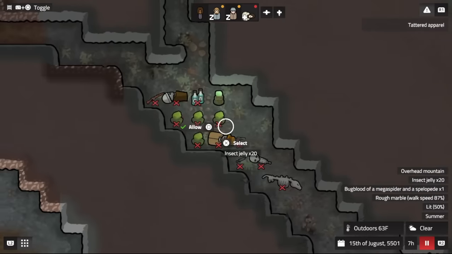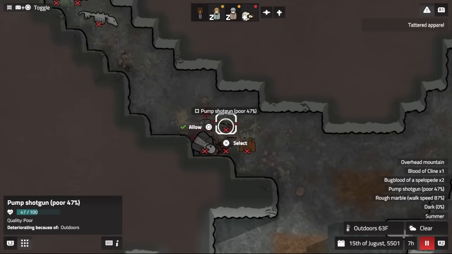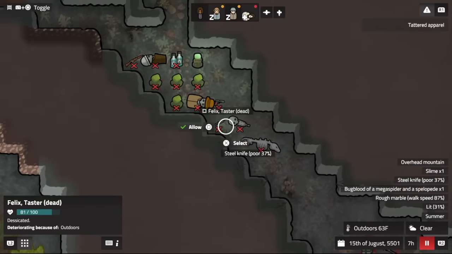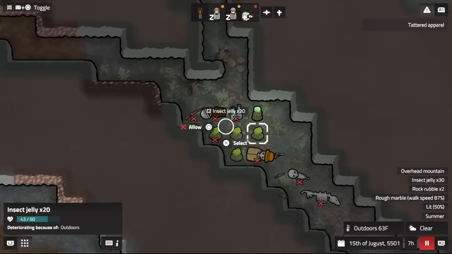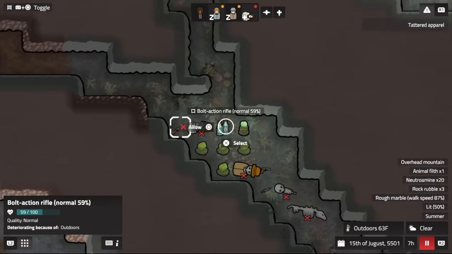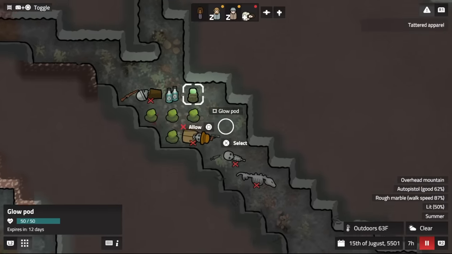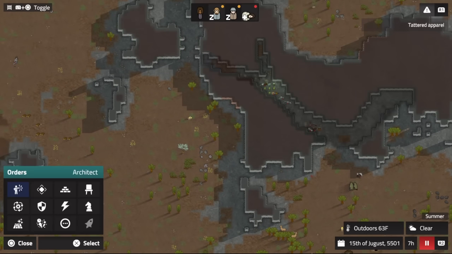Oh, and you know what else we can do? Grenades. Oh, wait, no, that wasn't grenades. Well, let's just take these anyway. 99 bottles of beer. There we go. And the insect jelly, which will make them happier. Normal 59% rifle thing. We could uninstall this glow pad. I don't know why we would. But I'm going to go ahead and do it.